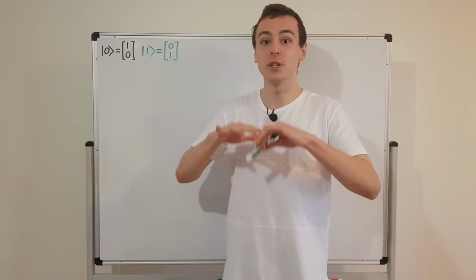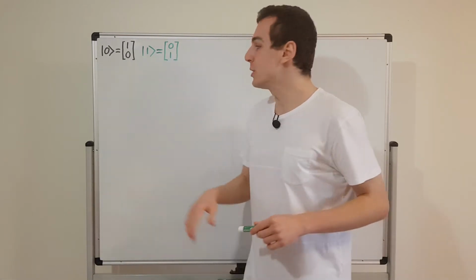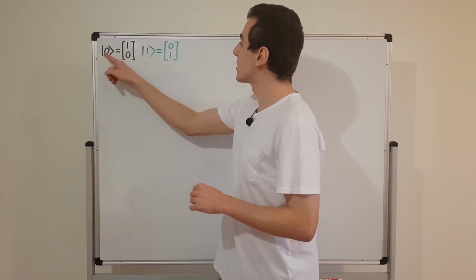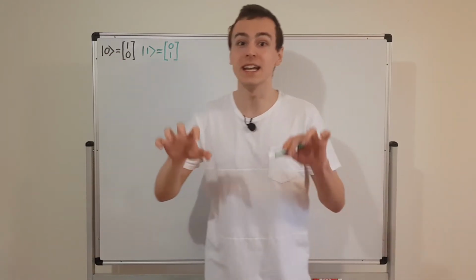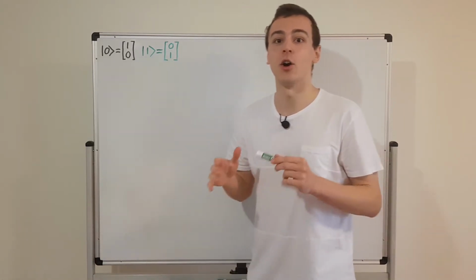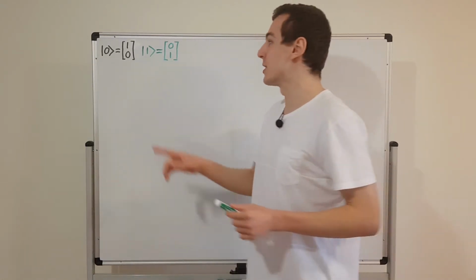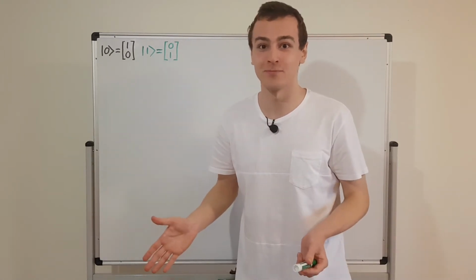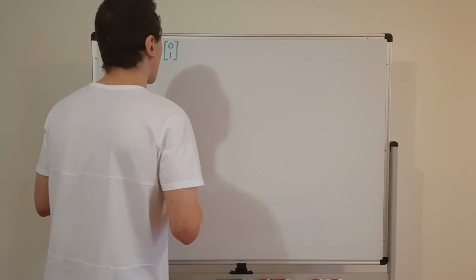So because this Hilbert space is two-dimensional, only 2 basis vectors are required. So these 2 basis vectors can be combined together in a linear combination, and you can produce any state that is an element of this Hilbert space. So these 2 vectors span the entire vector space. That is the language of linear algebra.